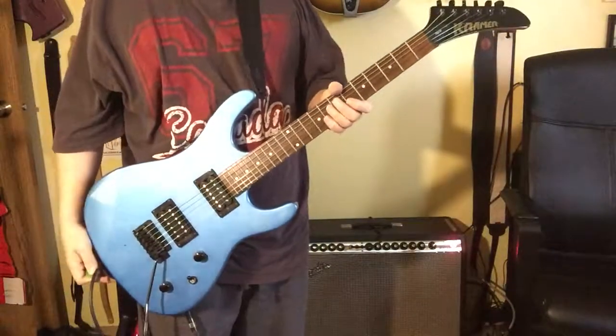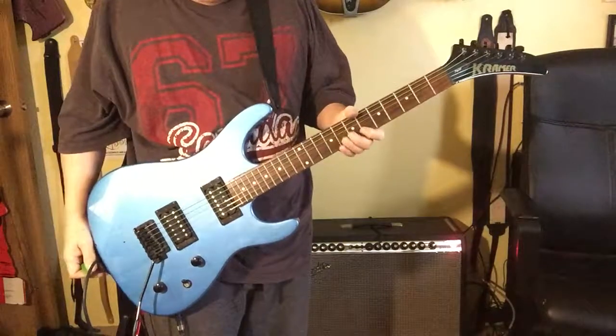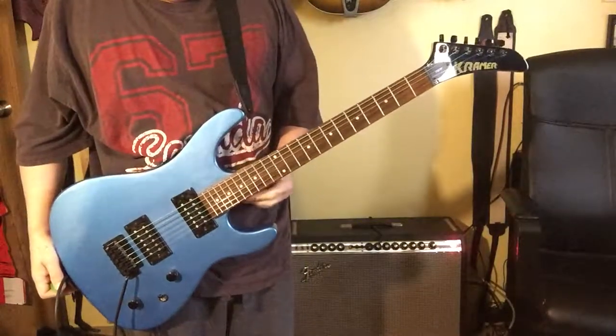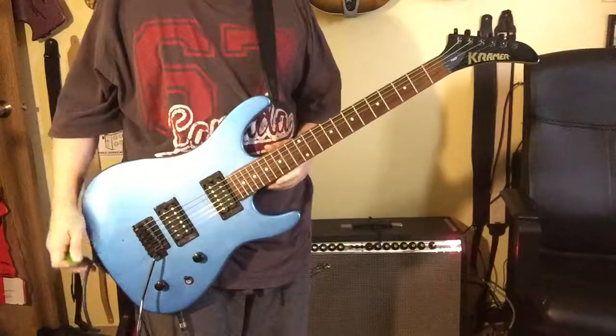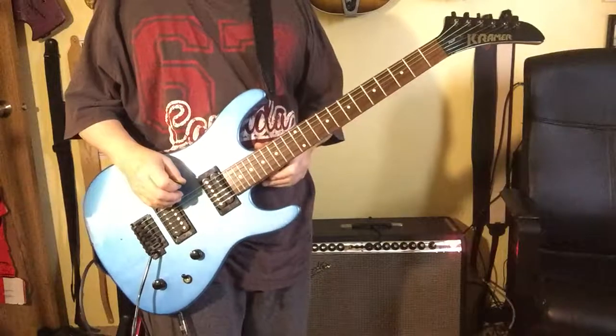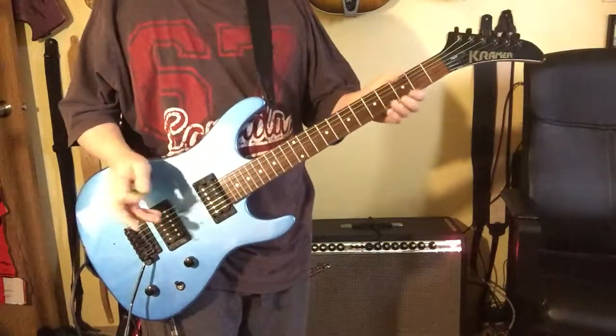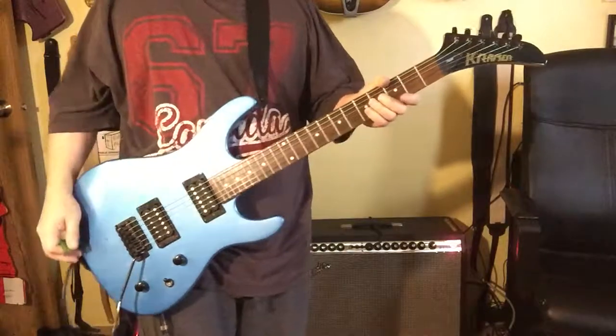What we have here is a Kramer Pacer. Very, very nice guitar, 8-pound guitar. At Galaxy, every guitar that we get into the shop, without exception, we tune it up. And a tune up to a lot of people is just change the string, set the intonation, blah. We do a lot more.